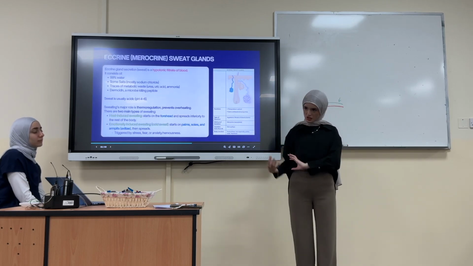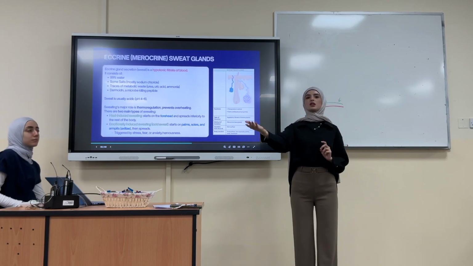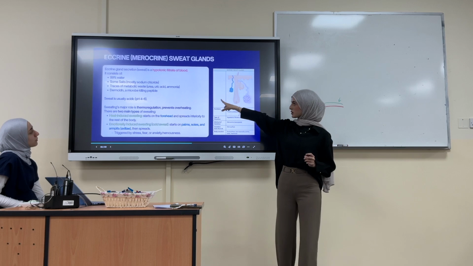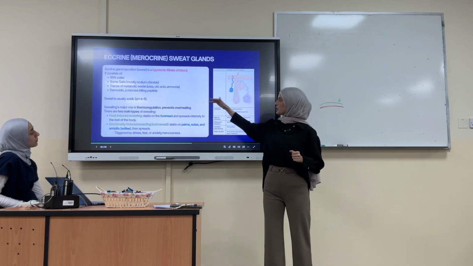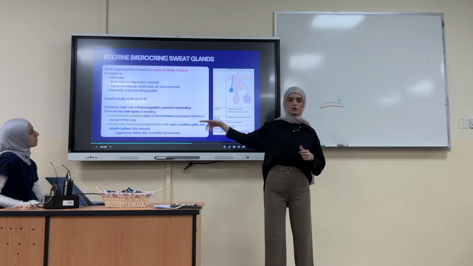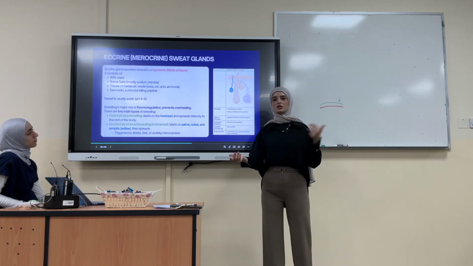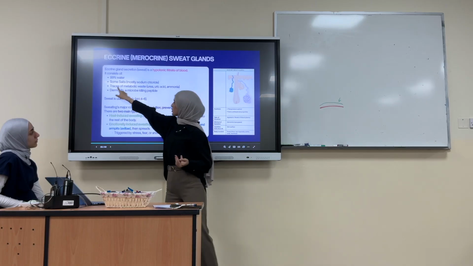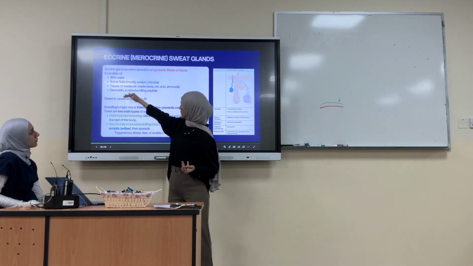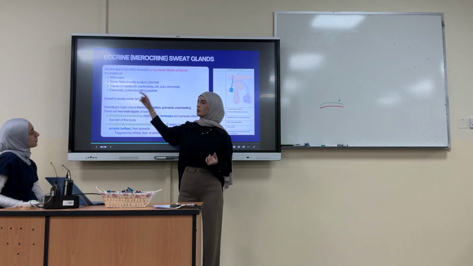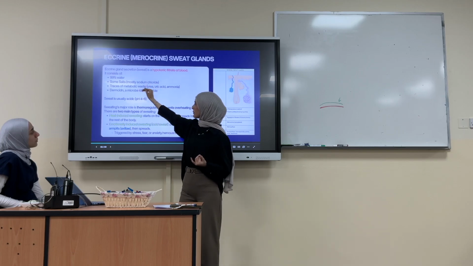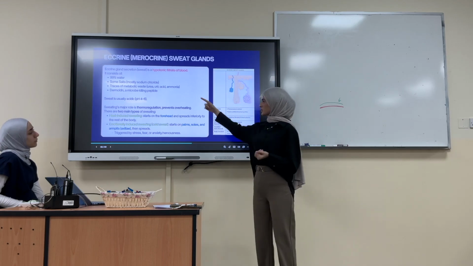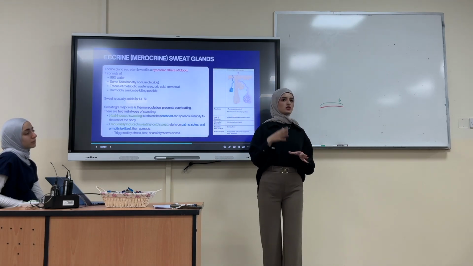What do those secretions include? Water, so 99% water, some salts, mostly sodium chloride. You have some traces of metabolic waste. When we say metabolic waste, we usually mean urea, uric acid, and ammonia. But one thing is the dermicin. This is a microbe-killing peptide. So we have water, salts, metabolic wastes, and dermicin. Right. Sweat is usually acidic, between a pH of 4 to 6.